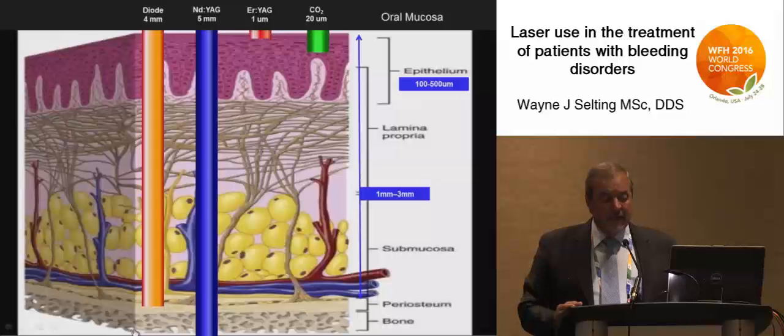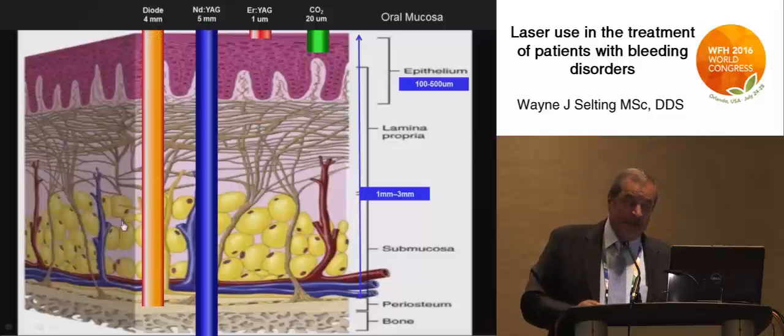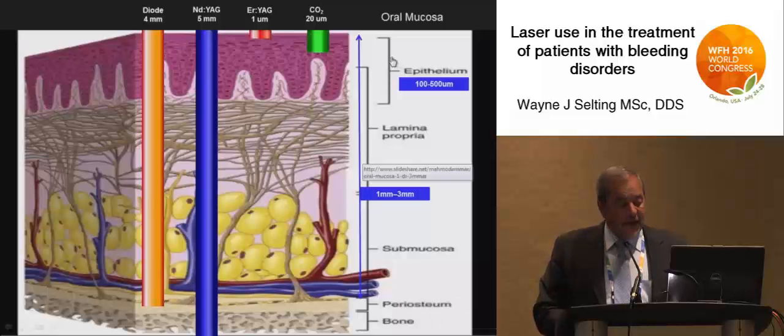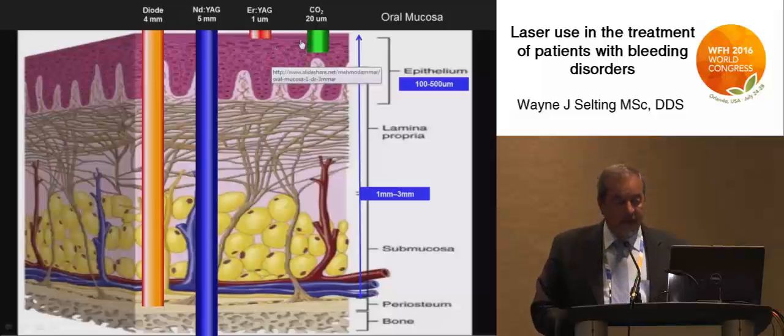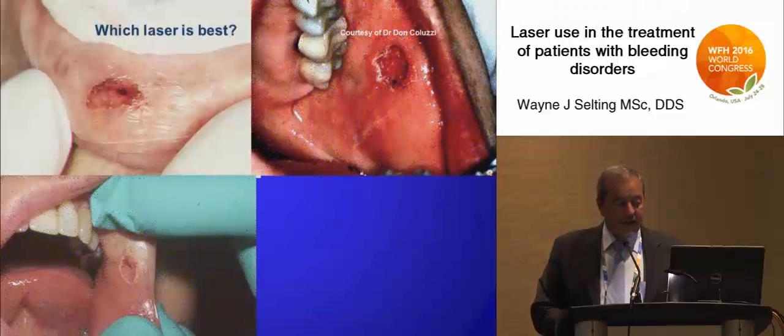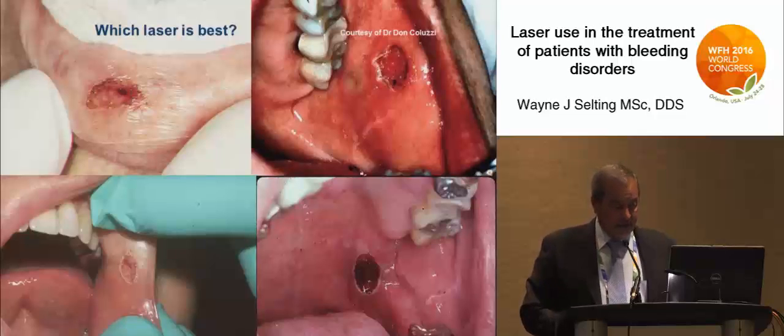You should be able to immediately say, aha, I see a very clear divide here. There are 2 on the left, the diode and the Nd:YAG, that are appropriate to have energy penetrate down to where all the lymphatics and all the blood vessels actually live. On the right, these do not at all. They will never get there. When you begin to look at this, you say, if my job is to treat hemophilia, that's blood, that's way down here, this is what I need to be using. There are some applications for the Nd:YAG, but again, only the diode we're going to talk about today.